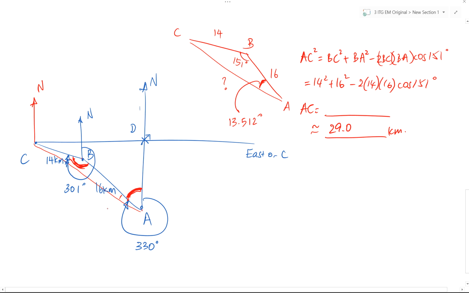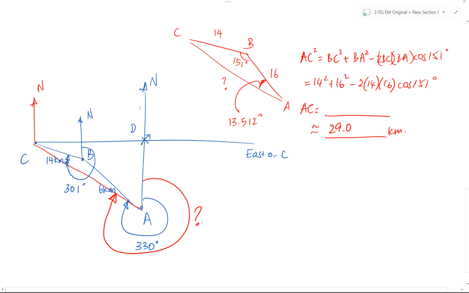The bearing of C from A. So this is our original diagram. Bearing of C from A. How do we indicate in the diagram the bearing of C from A? Draw a line, yes. We join up A and C first. You must have this. And then where are we measuring from? From A to C. So where do we put our compass? We put it at A. And we go clockwise until this part. This is the bearing of C from A.